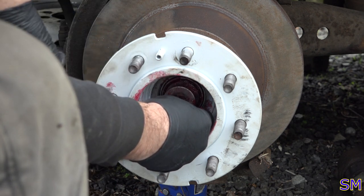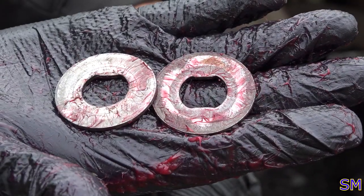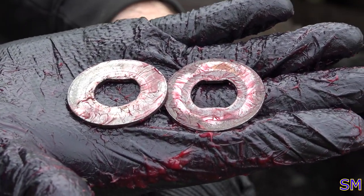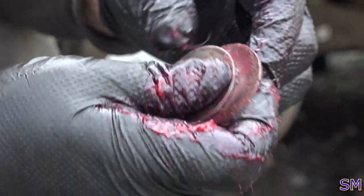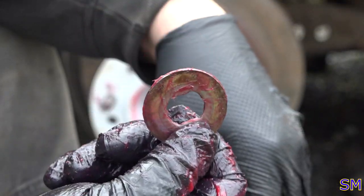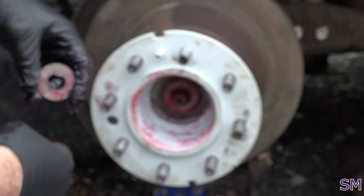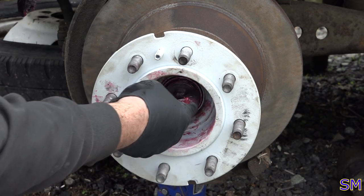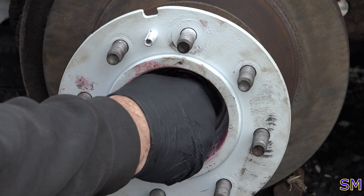Yep, we got two different styles here. Not necessarily Ford's problem. Cars will always change. It just really stinks when you're dealing with the changeover years, what curveballs it can throw you. Apparently, this one is the later. This one is the earlier flavor. Okie dokie. Oh, look at that. That one goes right on. The axle nut on.